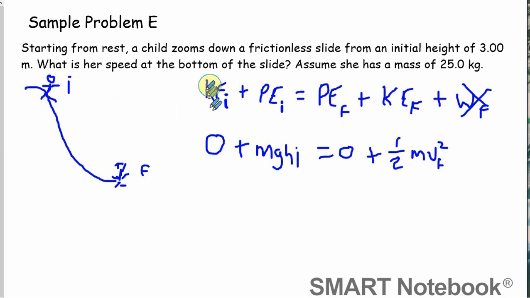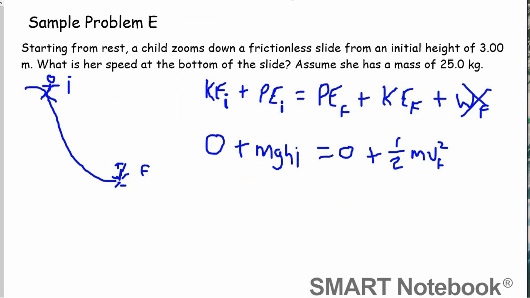All right, so I want you to show the root equation and then the substitutions. Tell me that there's 0 initial, and substitute an equation in for potential energy. Now you might have both gravitational and spring potential energy as your initial one, so there might be 2 terms here. Same thing over here. You might have gravitational and spring potential energies in the final state.